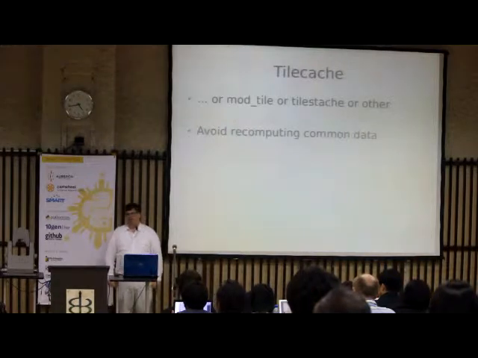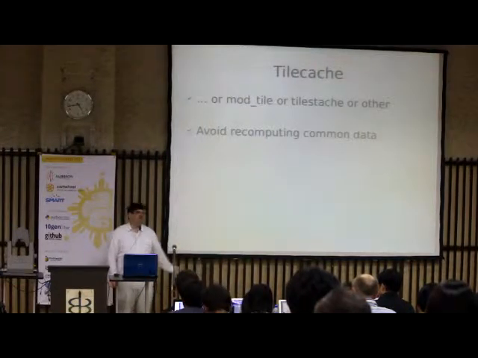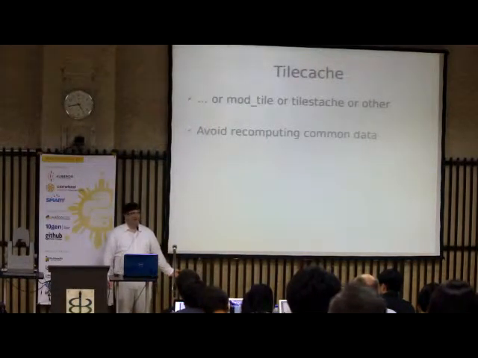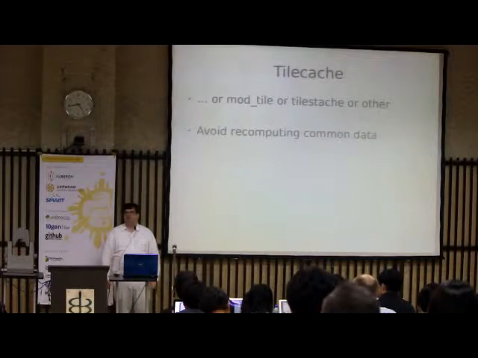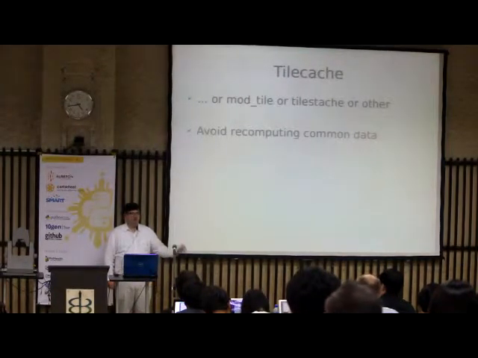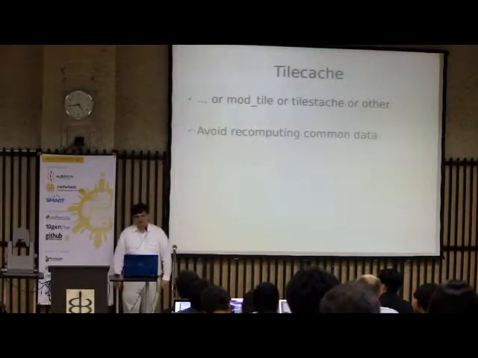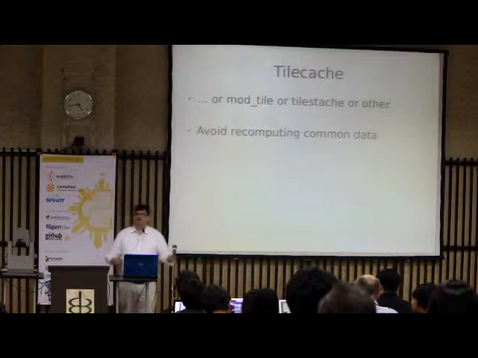I'm not sure if it's used highly in production code, but it certainly seems to be reasonably well behaving. ModTile is an Apache version. There's one called Tile Stash. I think the guy was riffing on Mustache there. I'm not completely sure about that one. But they all work. ModTile is the one that the OpenStreetMap project used. And it's just used as a normal cache that understands tiles.